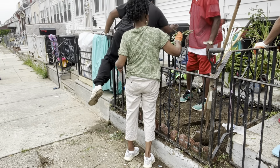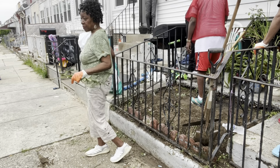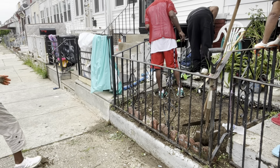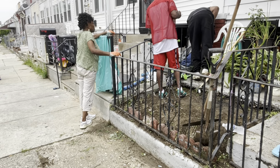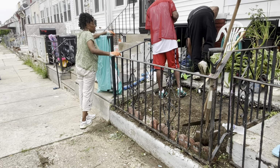Mom, put the chair, honey. Can you get over there? Put the chair in the car. Yeah. This down in there, too. Y'all want to move that? No, that ain't coming out. That's thick as hell. Yeah, it is. You gotta use the snips. Cut it down to the bone. You can snip it and cut it down. He got the cutters. Here come help.